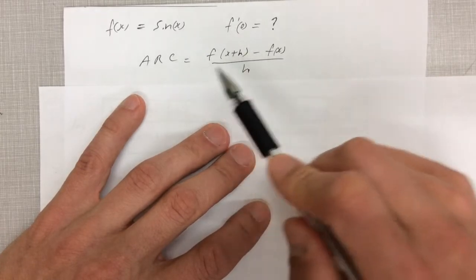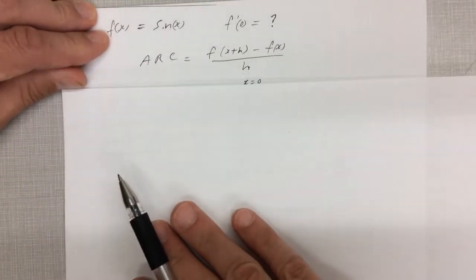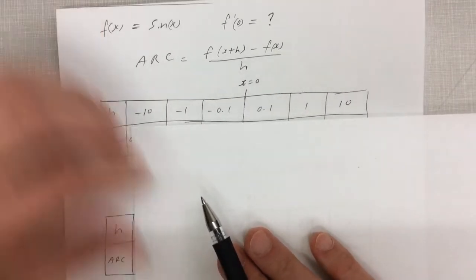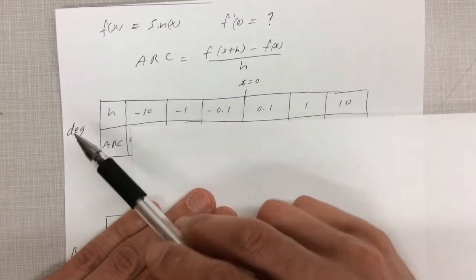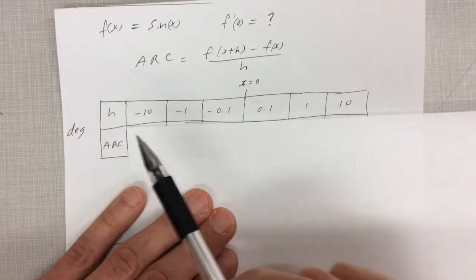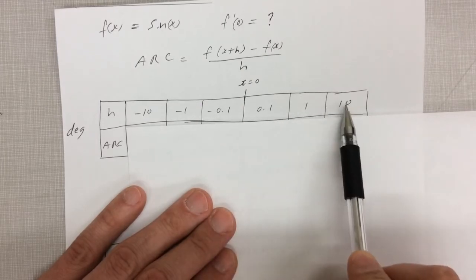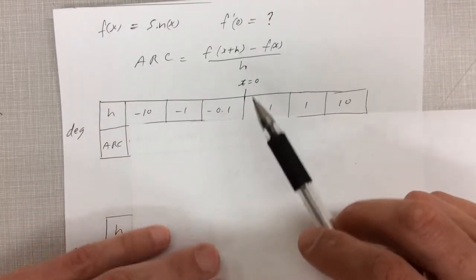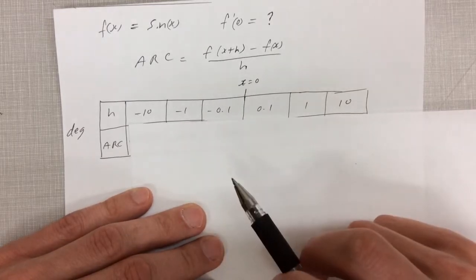So this is going to be by taking a look at the table that we're going to make for the average rate of change. Okay, so we're going to set this table up for sine of x as this. Now this is for when x is in degrees. So let's take a look at this in degrees. So in degrees, I'm going to make this go from negative 10, negative 1, negative 0.1, 0.1, 1, and 10. So we're going to take a look at this as it sort of collapses to the center. So the instantaneous rate of change would happen at x equal to 0. This is our way to get an approximation.